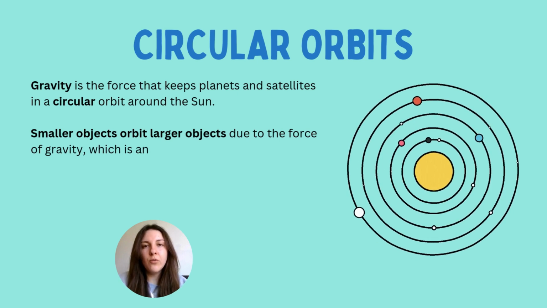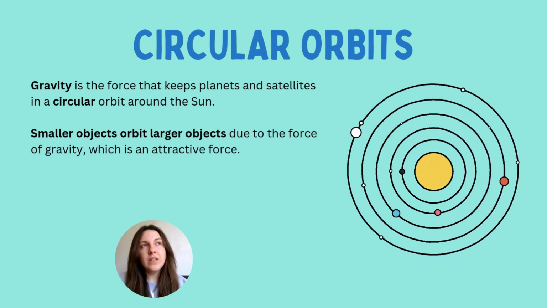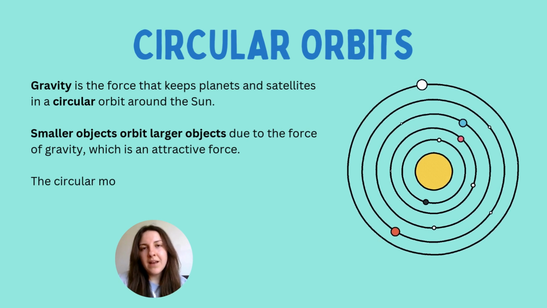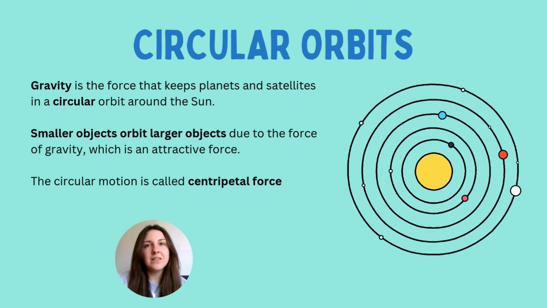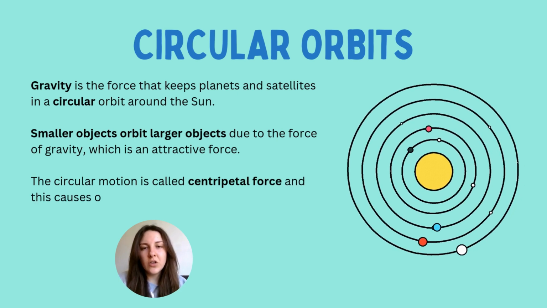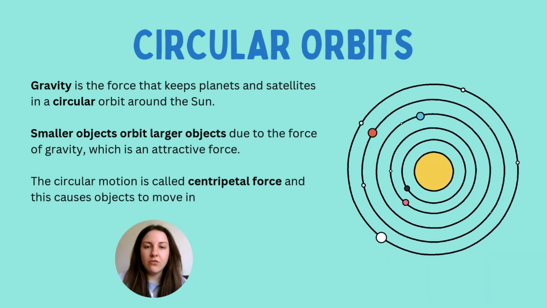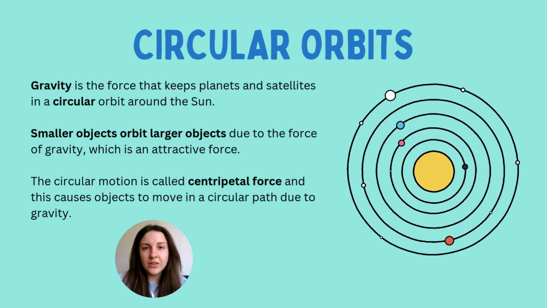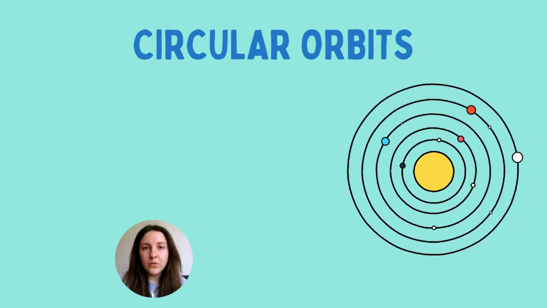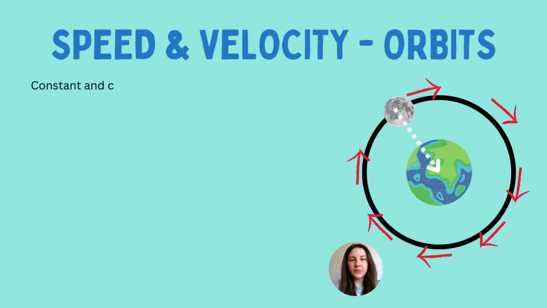So if you think about force equals ma, force is F, M is mass, and A is acceleration. That's Newton's law, essentially, of force, mass, and acceleration. This links to that topic, so I'll link that video for you if you're interested in Newton's laws of motion. We also know that as an object moves around in a circle, it actually exerts this force called centripetal force. So, constant and circular objects need satellites to travel at the right speed.